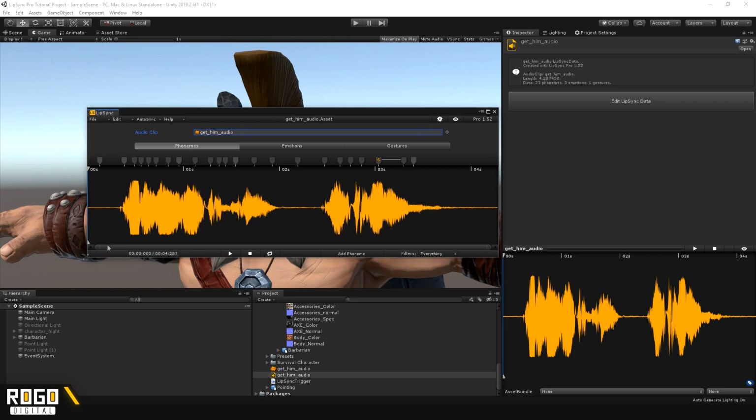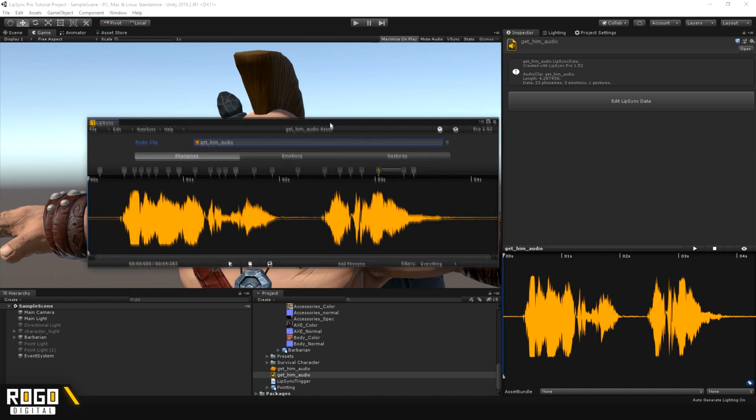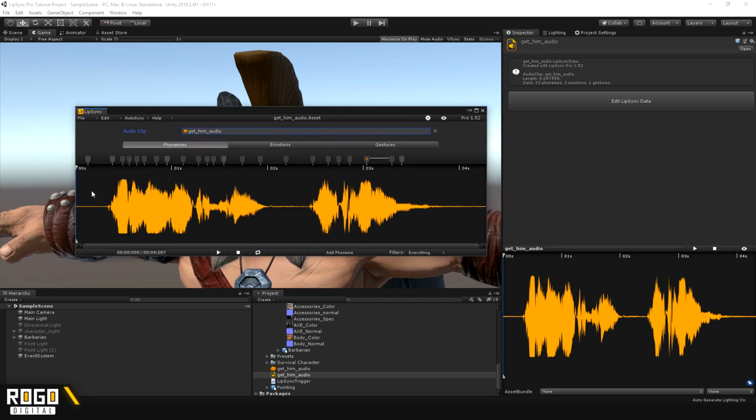The first thing you'll probably notice is this big waveform here. This is the waveform of the audio that you can drag in an audio clip up there. You can actually use the clip editor without an audio clip, but usually for lip sync animation you'll want to be syncing to audio. This bit immediately above it here is the timeline. And in this mode, which is phonemes, which you can see from the selected part of the toolbar here, these are the phoneme markers that I referred to in the previous tutorial. Each marker is a single one of those phoneme poses that we set up on the character.